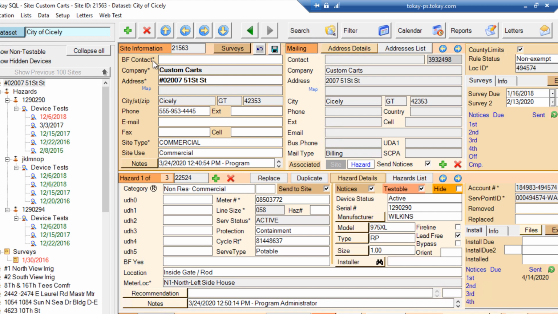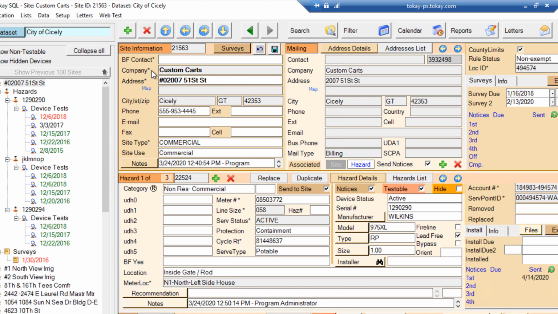Notice that some of my fields have an asterisk at the end. These are typically added during training, and they denote a field linked to the billing software. But not everyone has a data link, so there may not be asterisk fields in your software. As a reminder, you shouldn't change data in asterisk fields because when the link runs, it will override your changes. Think of it as the billing software owns asterisk fields.